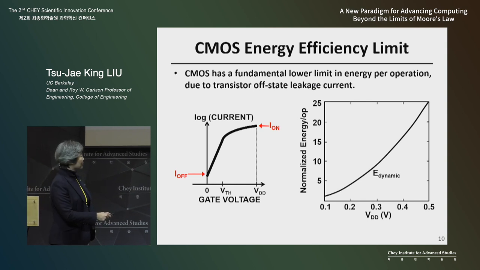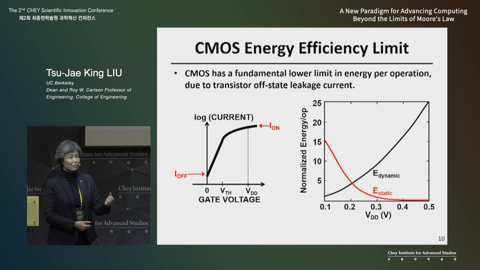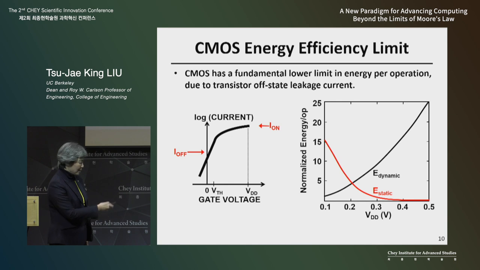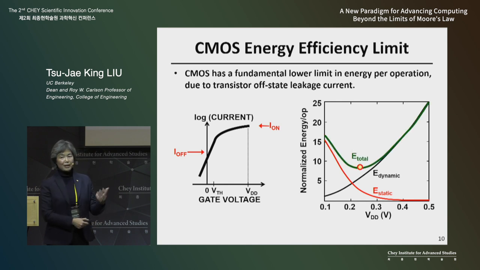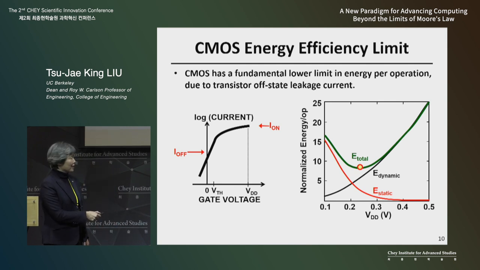We can save power by lowering the supply voltage, so we don't have to charge up or discharge as much. But what happens is the circuit operates more slowly, and that means other gates in your chip will have to wait longer for a function to be completed. The amount of energy wasted due to static power dissipation goes up as we lower the supply voltage. So fundamentally, if we add the total energy needed to perform any computing function — switching energy plus leakage energy — there's always a fundamental energy minimum.